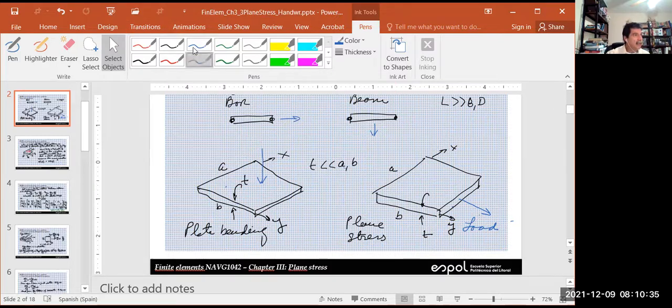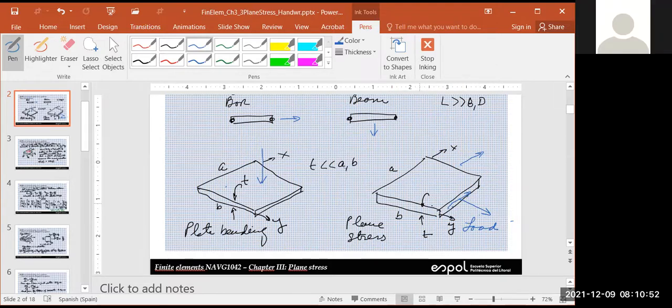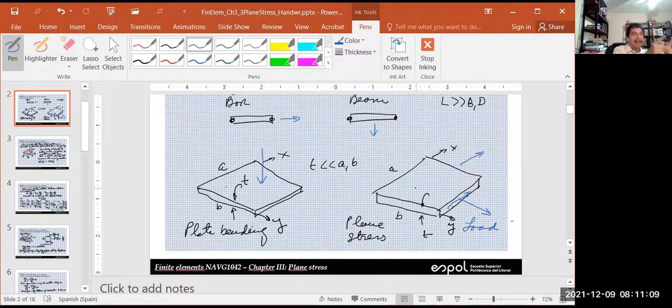So we can apply another force in the Y direction with no problem. I can apply a force like this because it's in the plane. If you apply these types of forces, you can expect any point on the plate to move in the X and in the Y direction. What you cannot expect is that this point moves in the vertical direction. That's for the other type of problems, the bending. So you can have forces in the X, in the Y, and also shear in the XY direction. What you cannot have is forces in the vertical, in the Z direction, because that produces bending. That's something we are not including in this analysis.